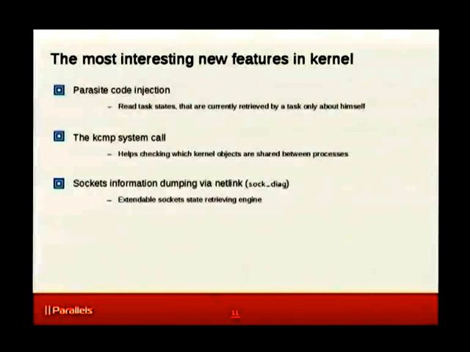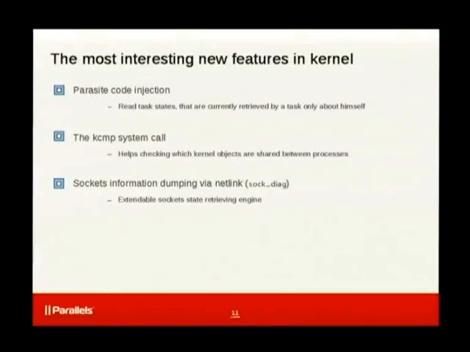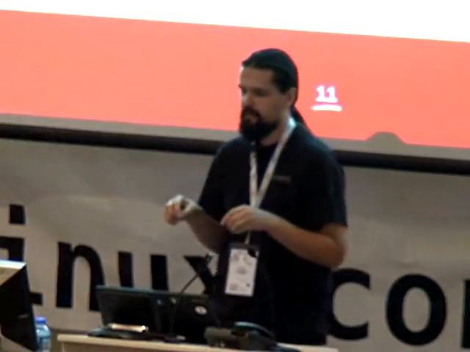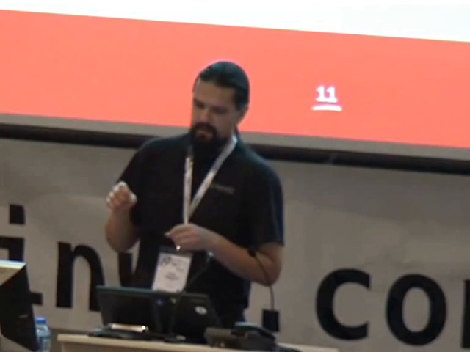Another big feature that got merged through David Miller's networking tree is the so-called socket diagnostic subsystem. It's a netlink-based subsystem which dumps into user space through a netlink socket very complete information about all the sockets in the system. For example, you can ask the sock diag subsystem which Unix sockets exist in the system. Please tell me. It will dump you a big blob in a netlink attributes format. It's a tree format. So you will find out lots of stuff about sockets. It can work on UDP sockets, on TCP sockets.